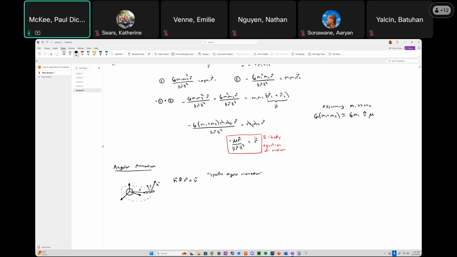Now, some of you may be familiar with the law of conservation of angular momentum. If angular momentum were conserved, wouldn't it stand to reason that the derivative of angular momentum is 0 for a system in a two-body orbit? I would say probably so, but let's prove that to ourselves.